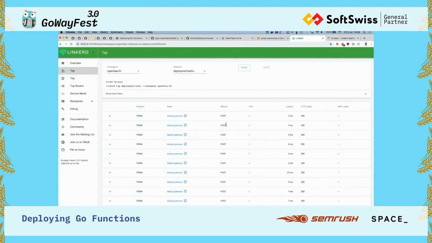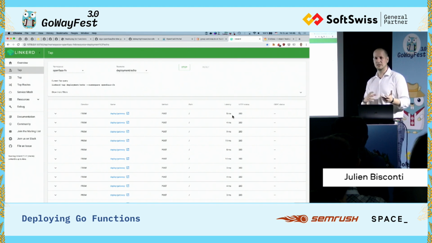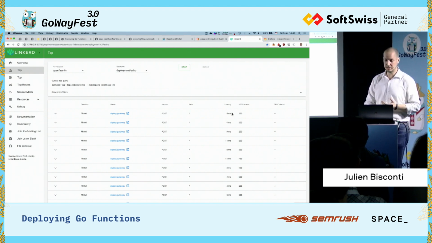And there I see all the routes with the latency that gets called. So again, I didn't have to write any code for that. I get that for free. So with almost no code, I have a lot of, I would say, vision, observability into my system. And that is something that is tremendously powerful.